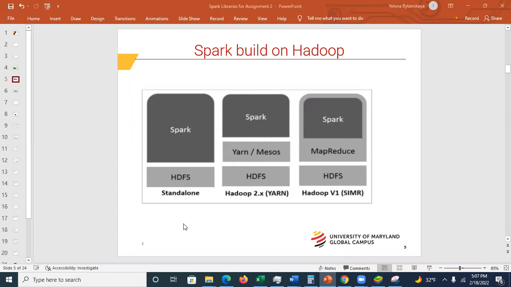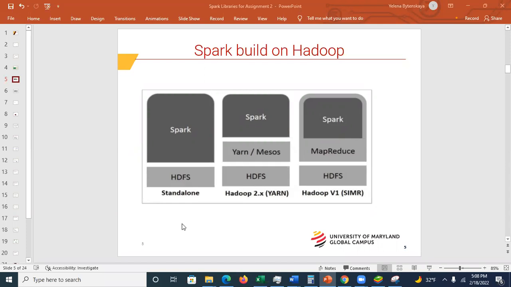So the developers evolved a new, again, open source product, which is Spark, which has a lot of advantages compared with Hadoop in the sense of working with stream data.